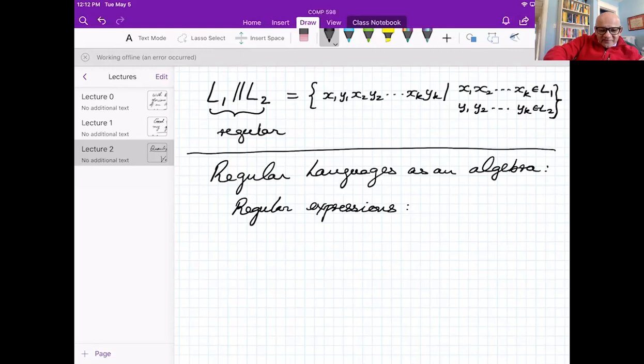I just want to check something because I'm looking with some alarm at the clock. Okay, so if I don't manage to make it to Kleene algebras today, I will do that tomorrow, and then I'll probably have to push some material onto Friday, but the pumping lemma won't take us 2.5 hours. Okay, good.